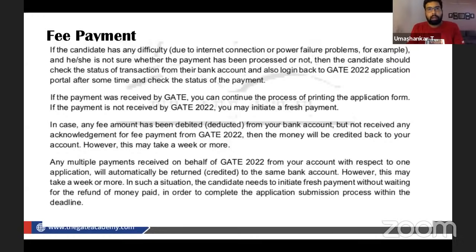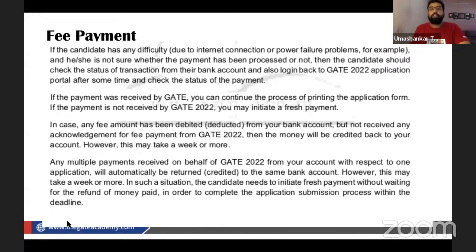So remember to do it correctly before proceeding to the fee payment. And remember this, listen to me carefully. Sometimes what happens when we pay the fees, and it happens on many websites, sometimes we go for a railway booking or air ticket booking, and the money gets debited, but the ticket is not booked.